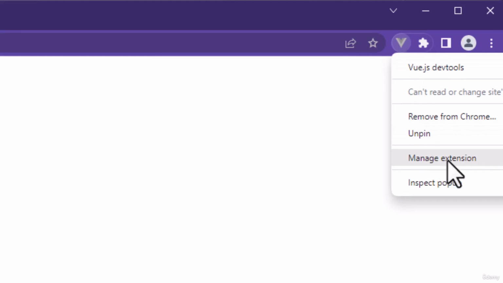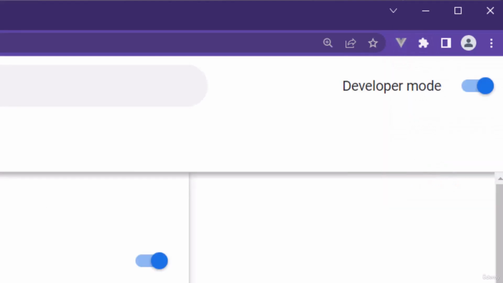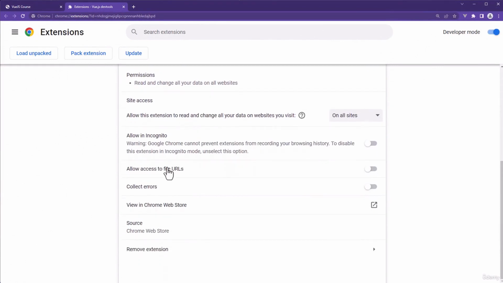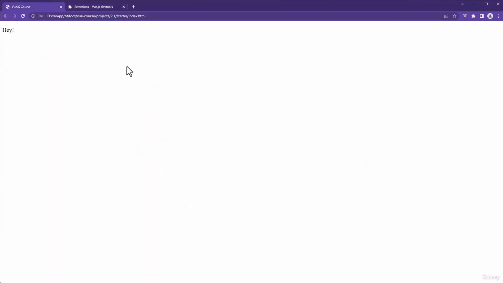Right-click on the icon. Select Manage Extensions. A new tab will open with the settings for the extension. We want to check the setting that says Allow access to file URLs. Make sure that this option is turned on. The settings will save automatically. Once that's done, let's try refreshing the page again. In some cases, you may have to exit out of the browser and reload the page again. The extension settings may not have taken effect until you have done so.